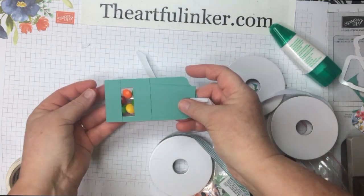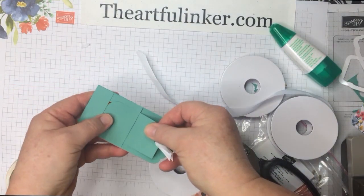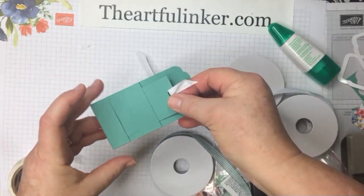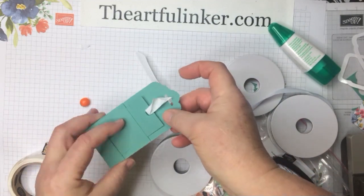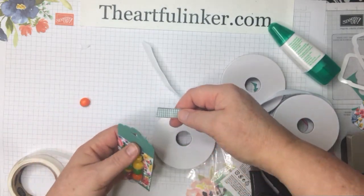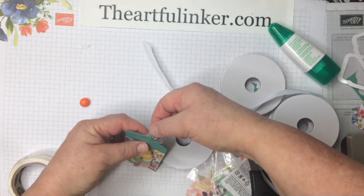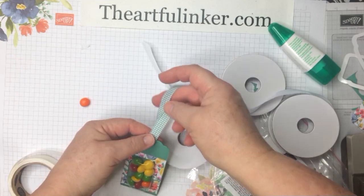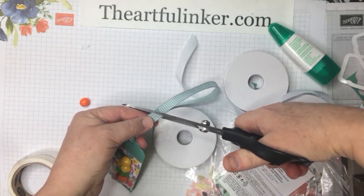Yep, looks like I've got one too many Skittle. And this piece just slides right under, oops, right in here. So you don't have to tear the whole thing apart to get in. Give these a little shake. And then we're going to add some of this gingham ribbon in Just Jade here at the top. And give it another little angle cut.